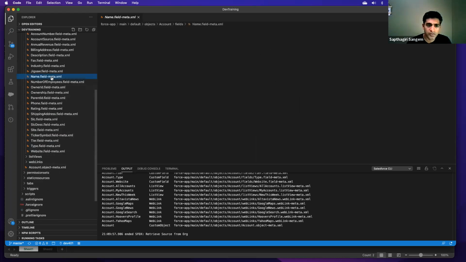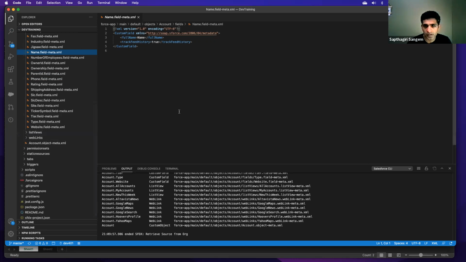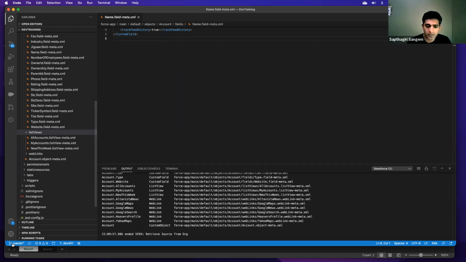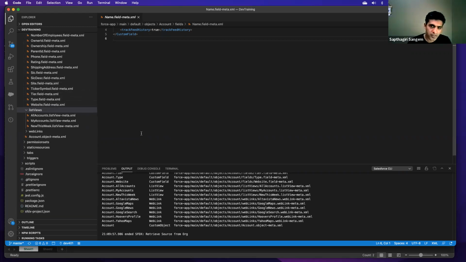Now let's say if I want to change any of these, it is a very simple thing for me, either to create a new field or maybe to add something, some list view changes or anything. I can simply change it here. I can simply right click and say, okay, deploy this source to org, and it will send that information directly to that org. And also, since I am connected to Git, I can easily send this information to Git and create branches there. So I can manage my version control, and I should be able to use that version control to deploy it to higher systems. That's why they call it integrated development.